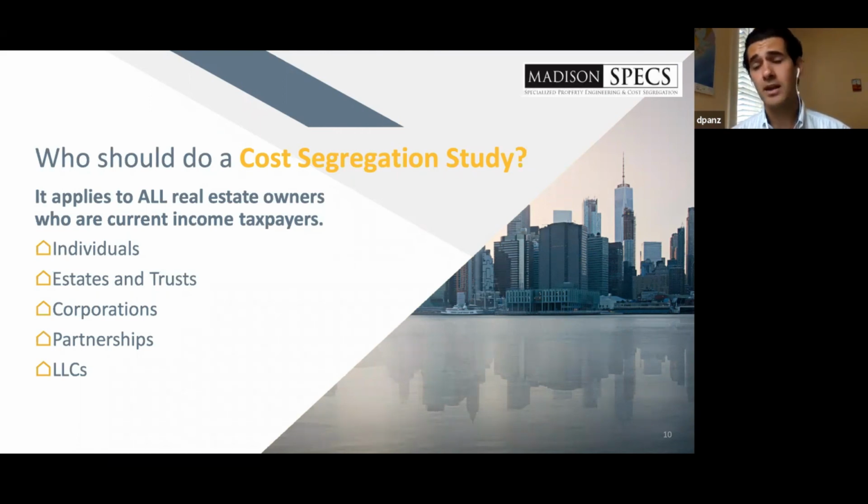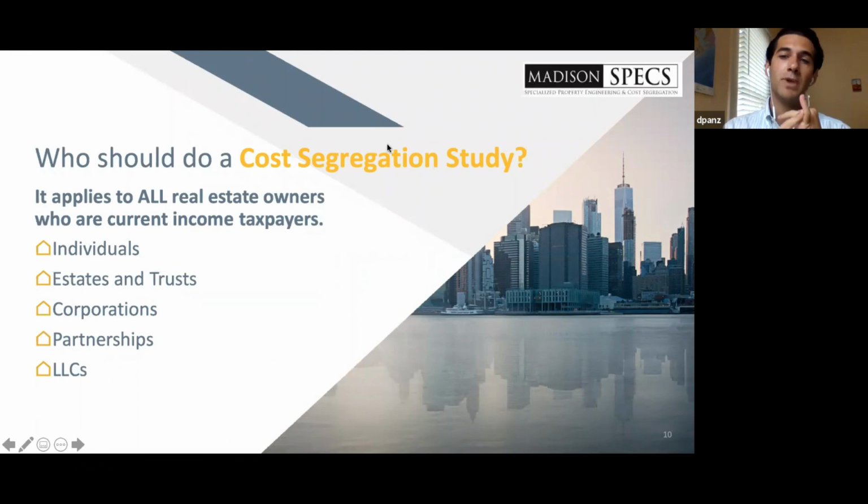In addition to that, we like to say at $750,000 and above is when you should consider it. A lot of people say $1 million is where you really start to see a benefit. It's worth considering at $750,000. It depends what the property type is. Certain assets like warehouses, they're essentially shells. It's the roof and walls. So there's not so much that can be depreciated. We can maybe get 15 to 20% on it, but with multifamily, because there are so many other assets, you're looking at maybe 35%, sometimes up to 40.